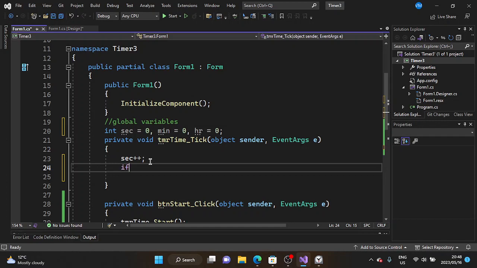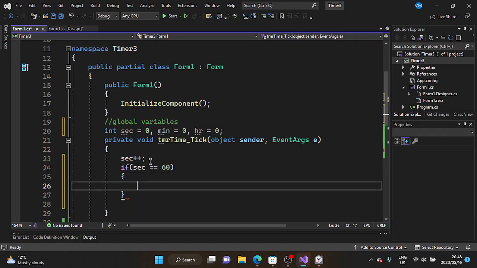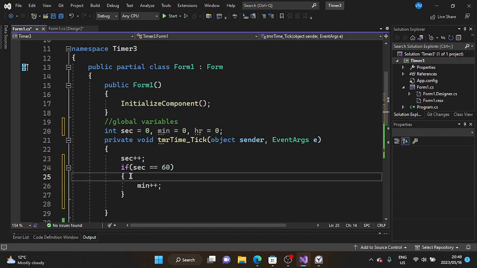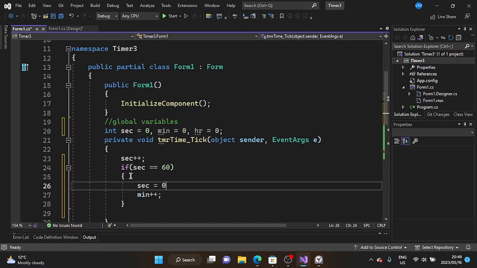If second is equal to 60, what are we going to do? We are going to increase the minute. We increase the minute only if we have reached 60 seconds. So we are going to increase the minute by 1. But we have to reset the seconds to what? To 0. So second must be reset to 0.